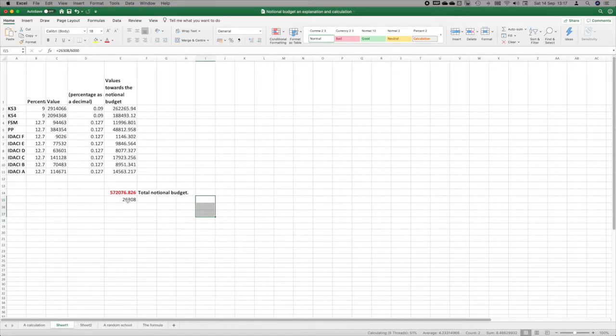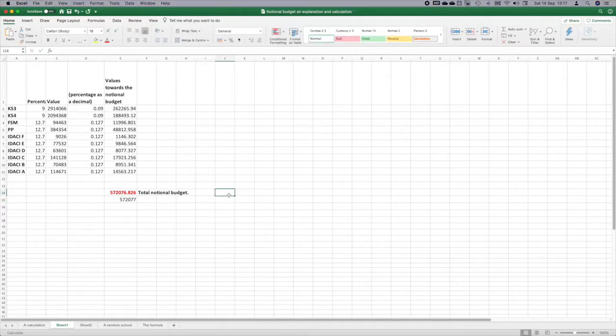let's just get rid of those because they're to do with something else. It is telling me that my notional budget for this Northamptonshire school, which was Northampton Academy, should be, let's work out how many zeros I've got in there, just over £500,000, well over £500,000 actually, £572,076.83. So I am guessing that that has been rounded up to 572077. Ooh, 77, Abigail, well done.